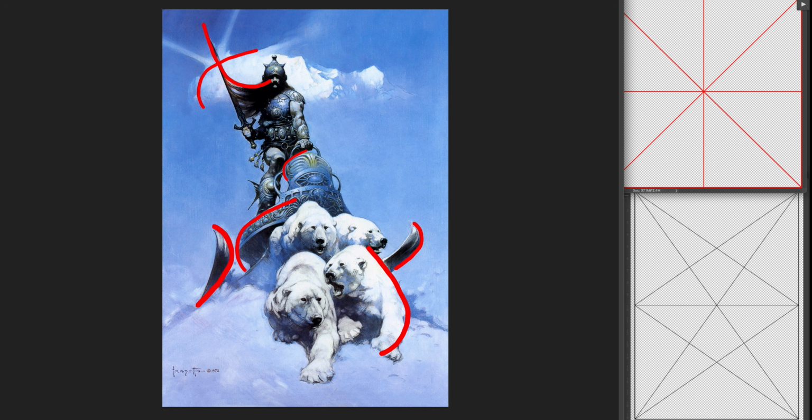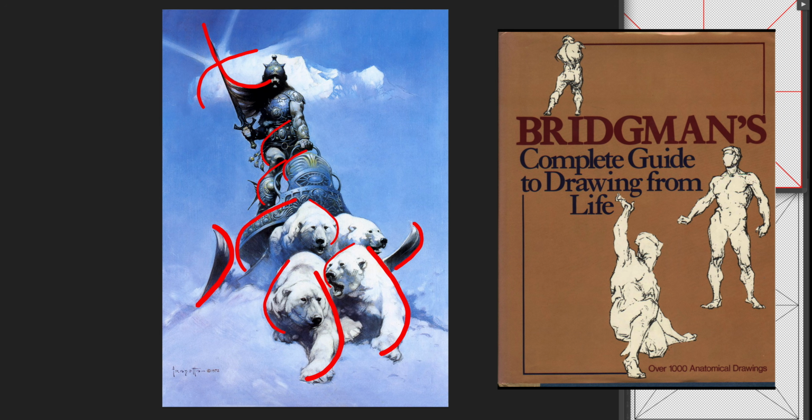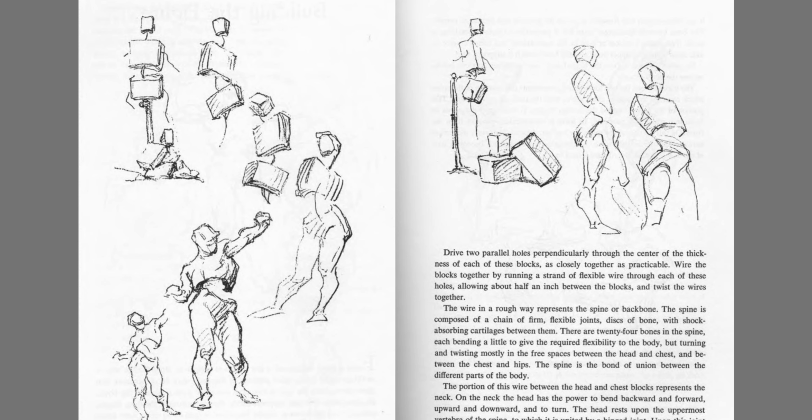Check out these polar bears. It's a game of repeating shapes. And he's going to keep on playing that in all kinds of directions to create balance. And the more you look for that, the more you will find it. But what is it based on really? And the best way to understand that is to go back to my old buddy Bridgman. Spent a stupid amount of time training on this when I was like 14.